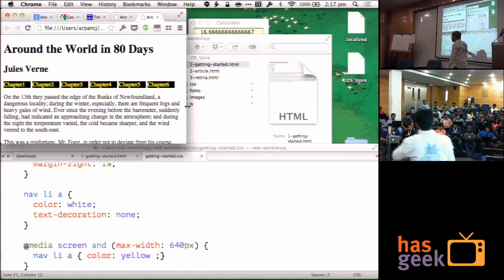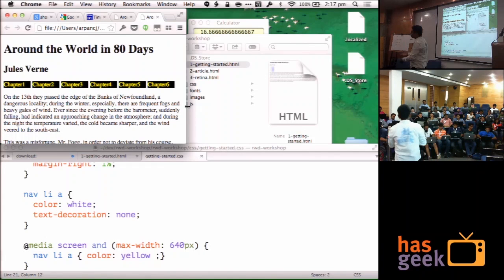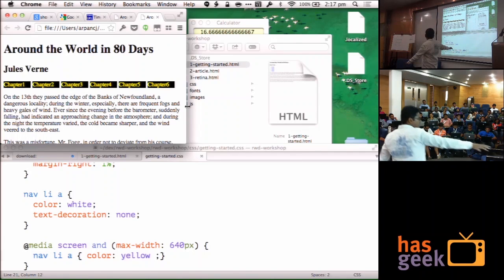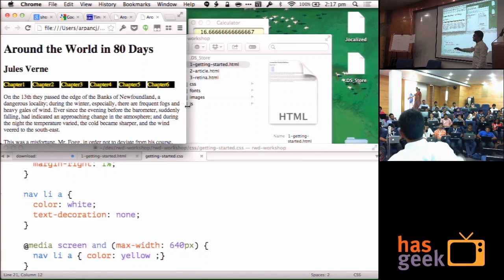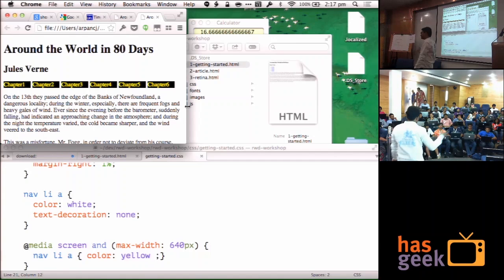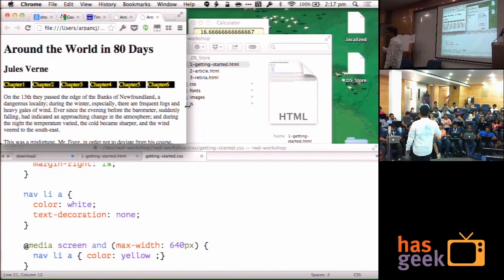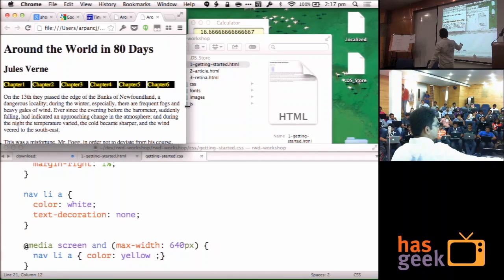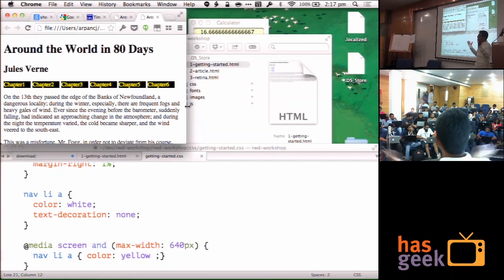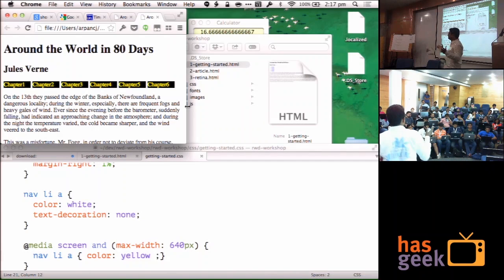So you have options of maximum width or you have the reverse which is minimum width. So start from this and then when it crosses a certain width, 700 pixels and greater, then do this. That's basically what media queries do. If you go online, I will give you links at the ending. There are a lot of media queries. Not all of them are supported, but you have options of max width, min width. You can do a layout which is for portrait versus landscape. But for the most part, the most commonly used are max and min. So you are basically adjusting the layout based on the width of the screen.